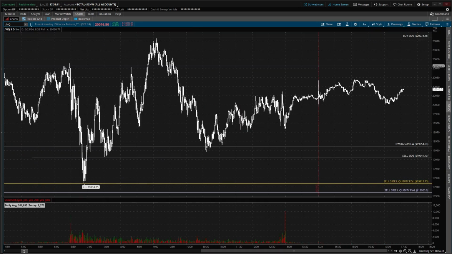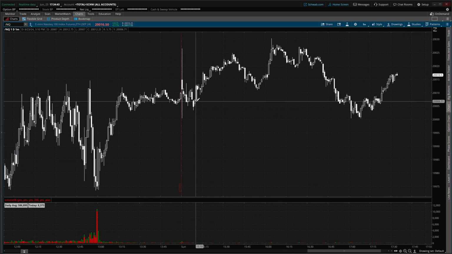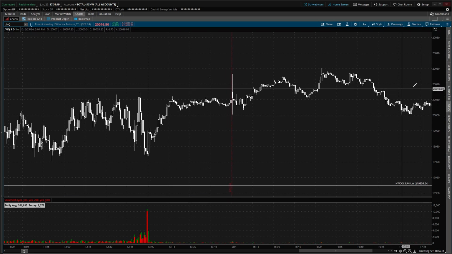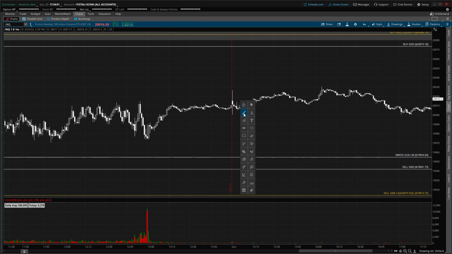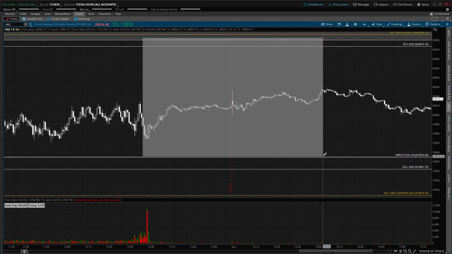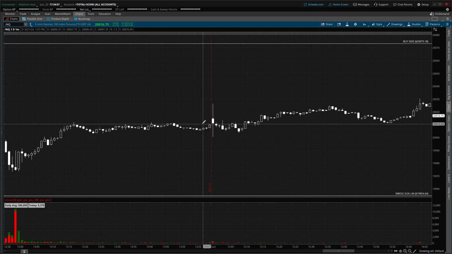Very simple. It's where we closed and then where we opened. I use it as a support and resistance play point. So we see respect of it, we run low. There's not really a huge gap here. We closed here and opened here. Here's where we closed on Friday, and then here's Sunday's open right here.